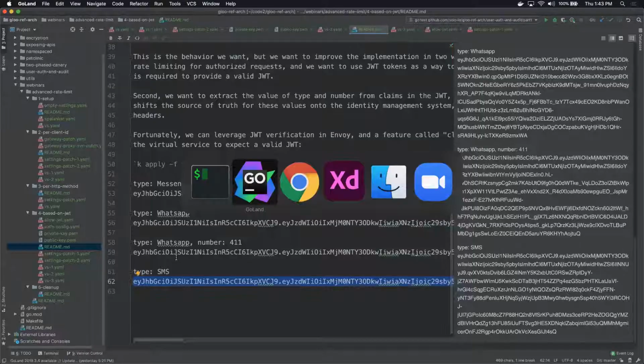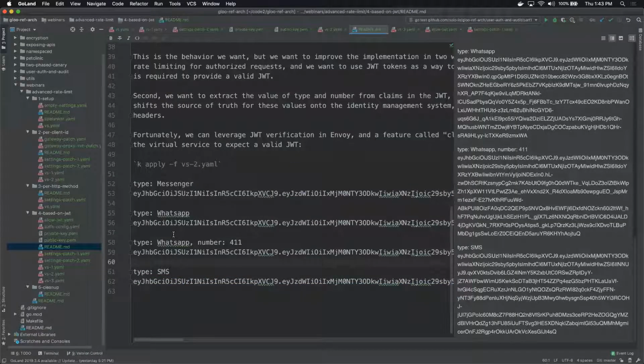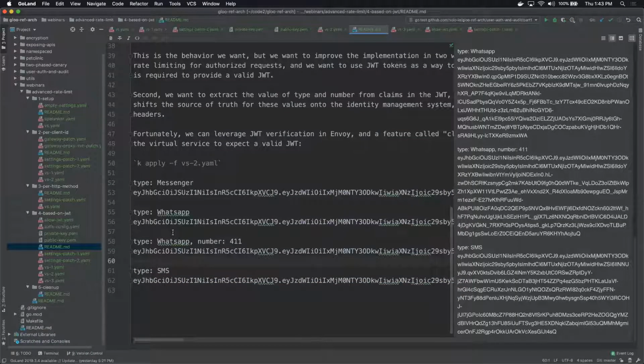So this is just to show, there are a lot of different angles that you would want to think about in addition to rate limiting when you are using rate limiting as a way to secure and expose your API. Gloo makes it really easy to start to layer those on top of each other. So, we looked at how we could just do that through extracting headers. We made that significantly better by incorporating the JWT filter and extracting it from JWT claims. But we can even do better and layer additional security features on top.